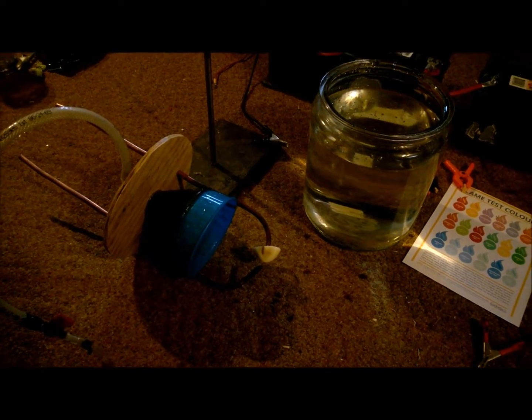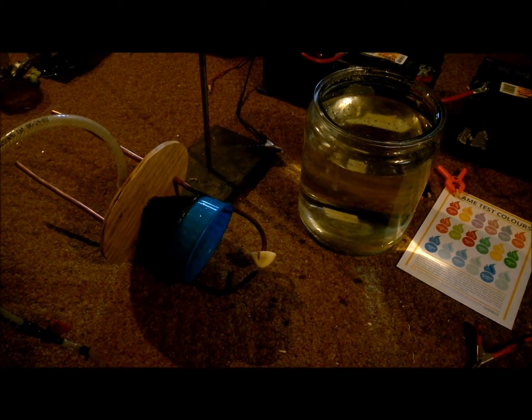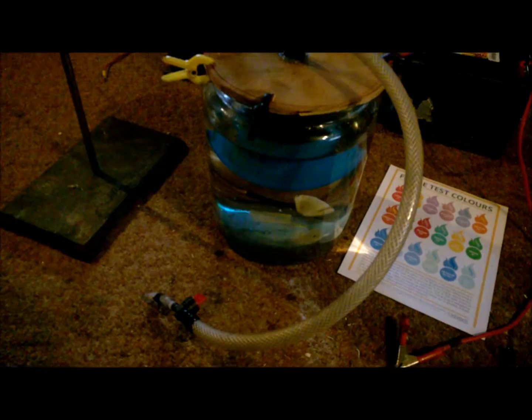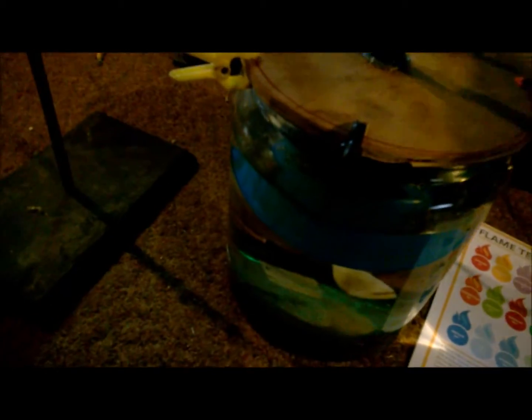That's what I'm going to try, so I'm going to set this up and see if there's any yielding results. Here we go — potato's in there. This will be the potato gas test. So far it looks like no electrolysis. Oh wait, actually there is a little bit. Let's see if we can get this thing going.